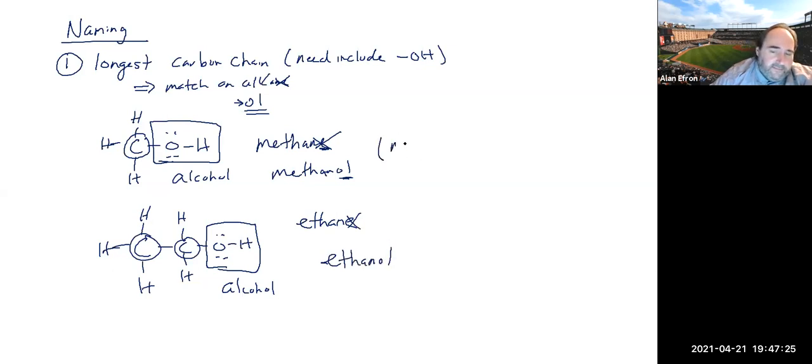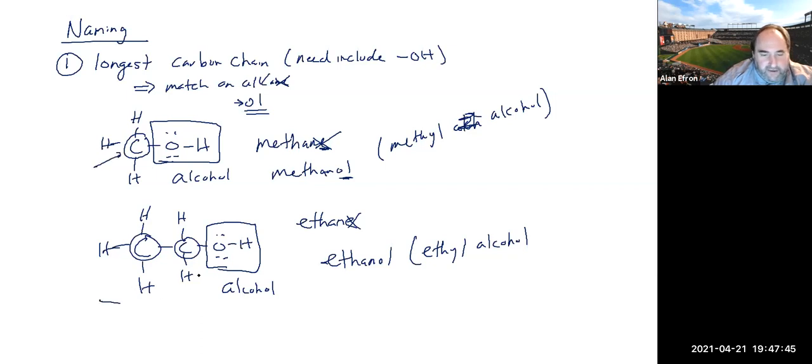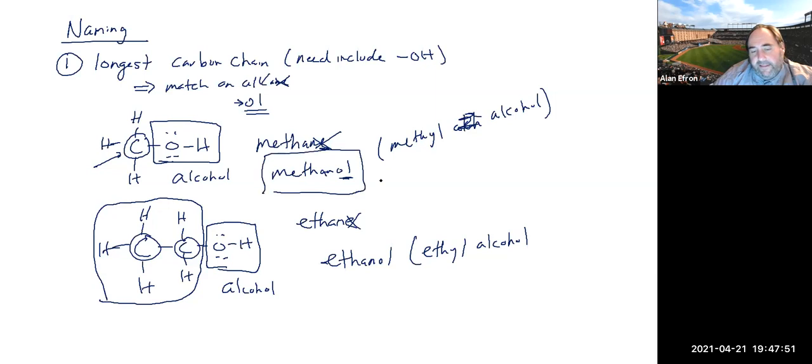Sometimes, common named, people will call the first guy methyl alcohol. Sometimes people will call this guy, common name, ethyl alcohol. Why do they call that that? Well, that's like a methyl group right there attached to the OH. That's like an ethyl group attached to the OH. This, though, would be the IUPAC way of naming, and the proper way of naming would be these guys.